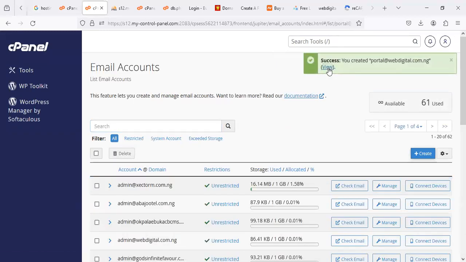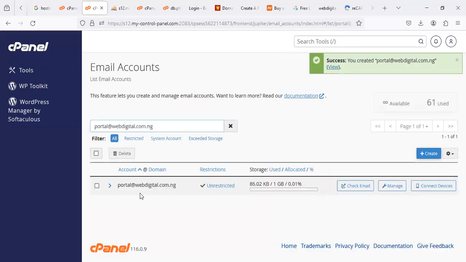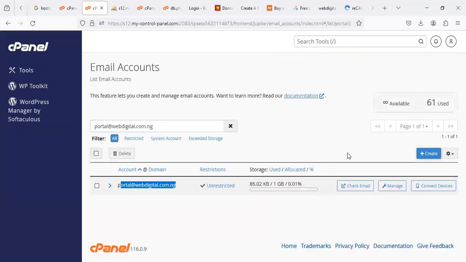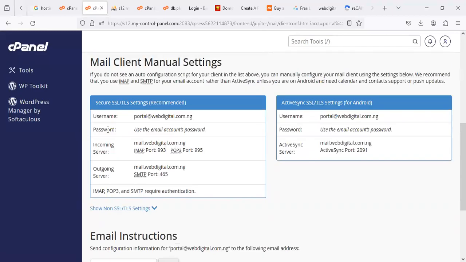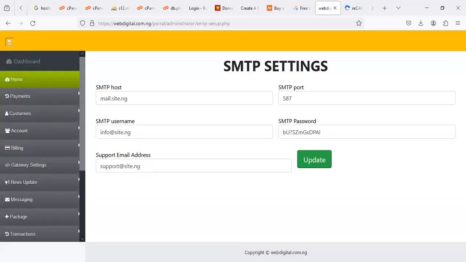Then click on view. Rewind this video if you are not understanding anything. Once you have view here, just click on connect device. Can you see connect device here? Connect devices. So click on this connect devices. Then scroll down. Then you see username, because the same request was in the other section. You can see that it requested it. So I'm going to just copy this. Go back, and the place where you see username, just paste it here.